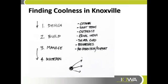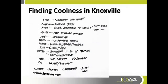Keep going. And then we talked about, it's not just coming up with the ideas, but how do you implement it? And they had some great ideas. These are all their words. You'll see it in the report. And then I asked them to sum up the session, and these were some terrific words that they shared with us about collaborative energy and involving youth and be bright and relevant, not sketchy. That was one of their favorites.